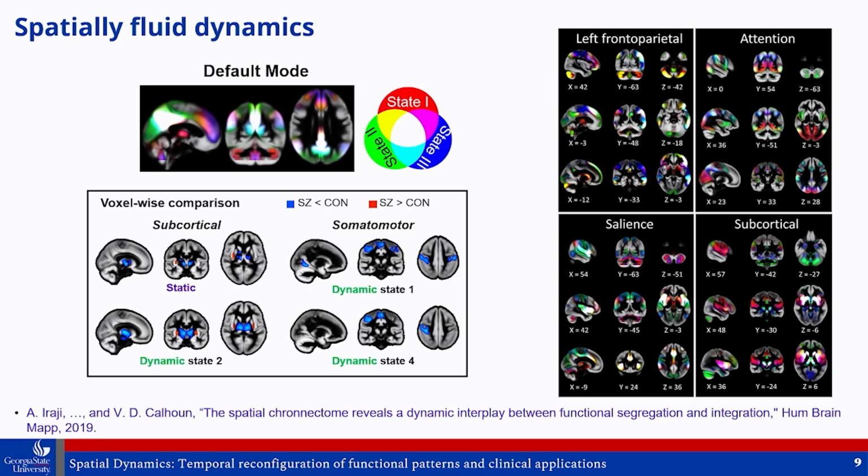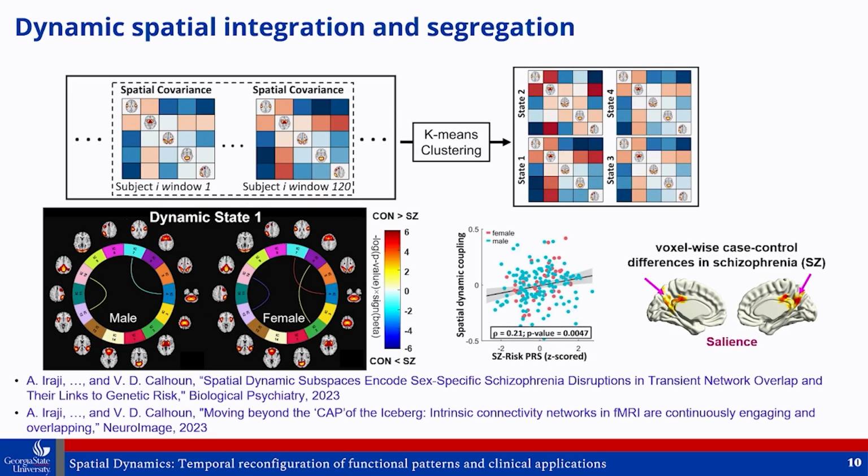The other interesting observation is the level of spatial integration and segregation between these networks, which suggests maybe these networks are not as isolated and especially non-overlapping as we thought they are. One way to quantify that is to calculate the time-resolved spatial coupling by measuring the spatial correlation, and do the same analysis that we do in dynamic functional connectivity analysis on these spatial coupling network matrices.